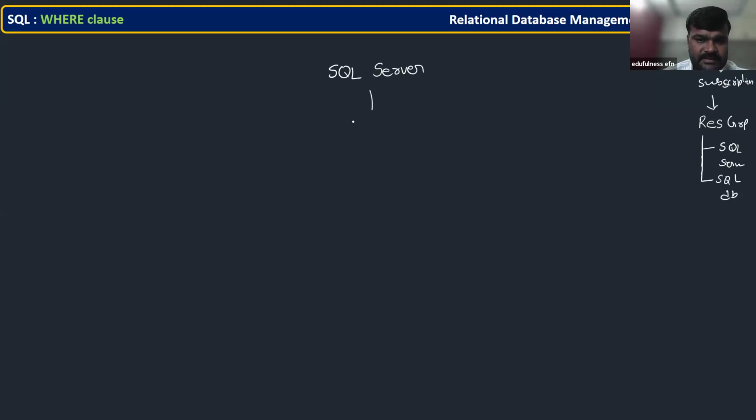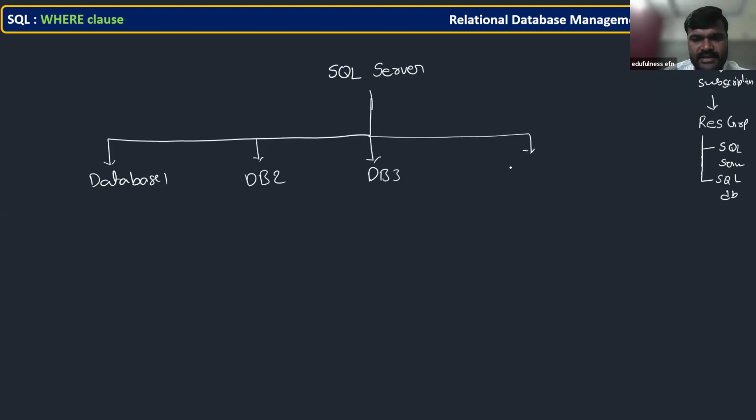Not only SQL server, it may be MySQL or anything: under one server, you are going to have many databases. Here we have database one, and you can give your own name. You can have multiple databases, and different categories of data can be kept in different databases.